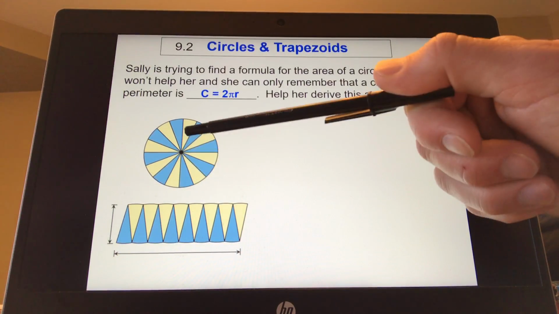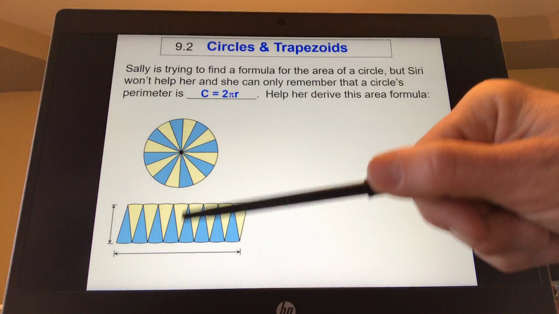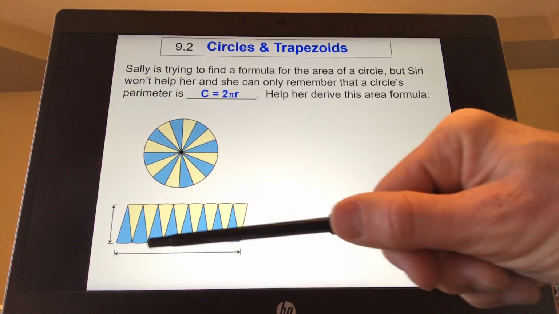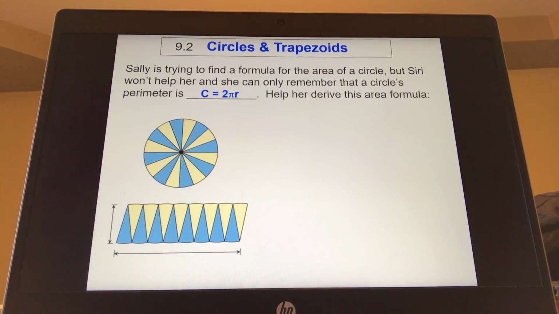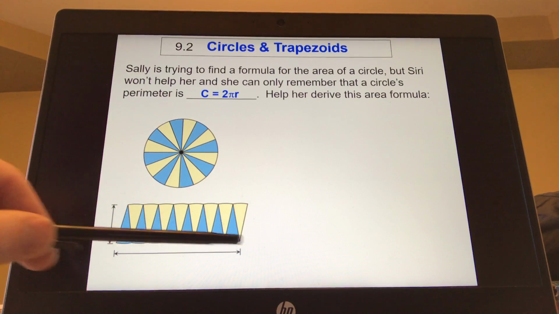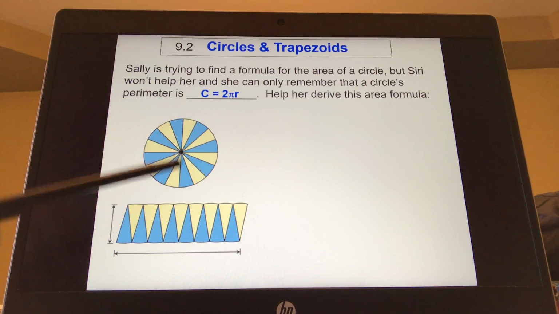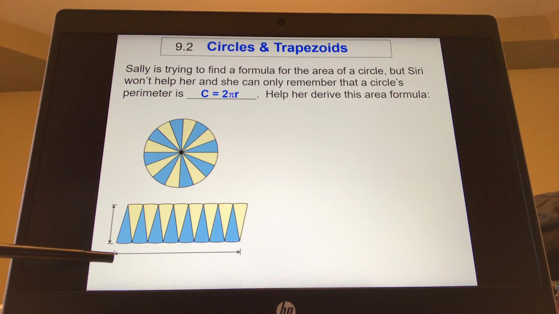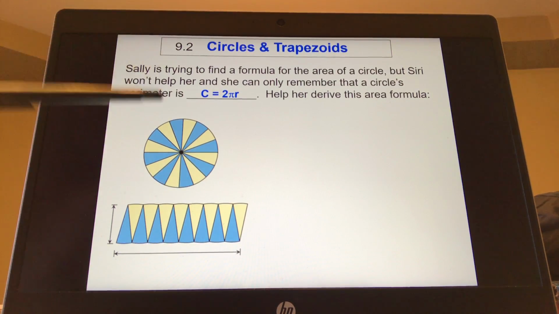And if I had, I don't know, I probably have like 1, 2, 3, 4, 5, 6, 7, 8, 9, 10, 11, 12, 13, 14, 15. I have 16 of those. Imagine there were 160 of those. This curve would be almost not even noticeable if I had 10 times as many triangles in there. That's a big concept. If I could get an infinite number of triangles, this would be flat. Infinitely flat. I shouldn't say triangles. They're almost triangles. Now, think about how long this is. This is the length of all of these blue sections, right? The base of this parallelogram is each of these blue sections, and the blue essentially is half of 2 pi r. So this dimension is just pi times r.